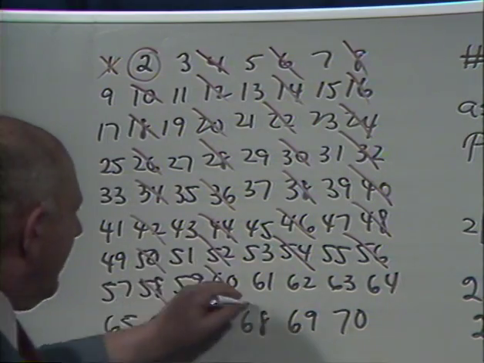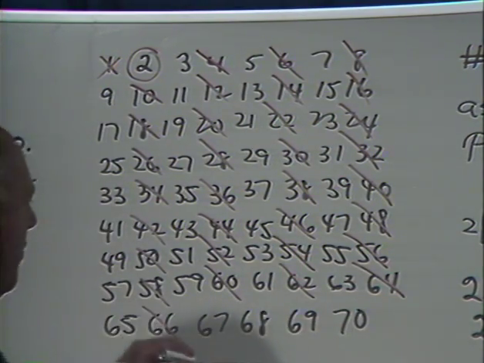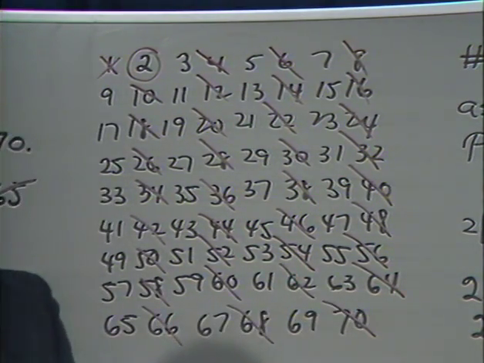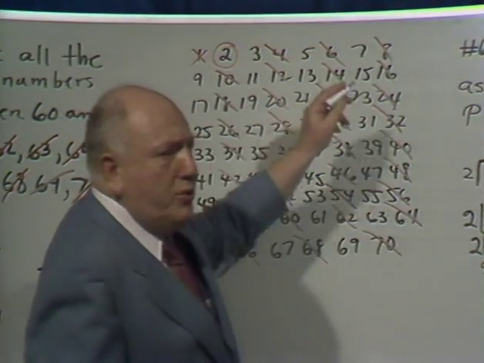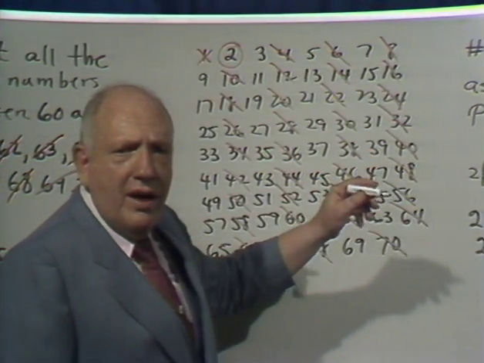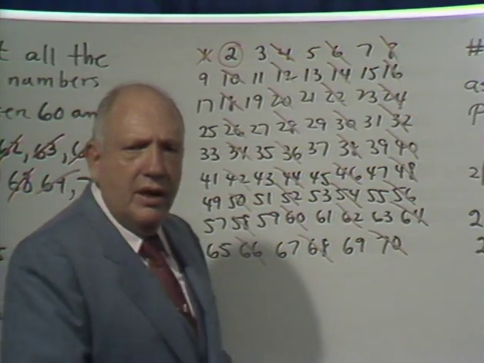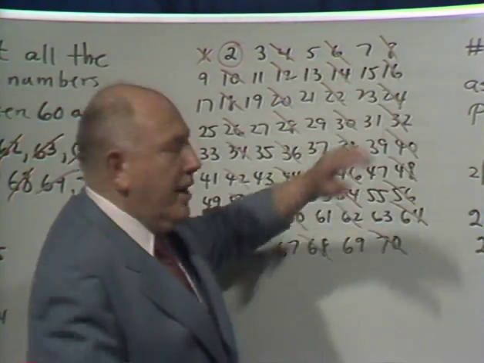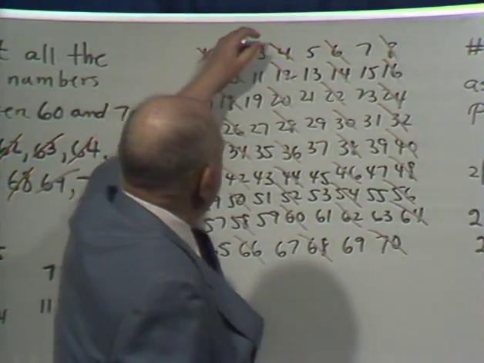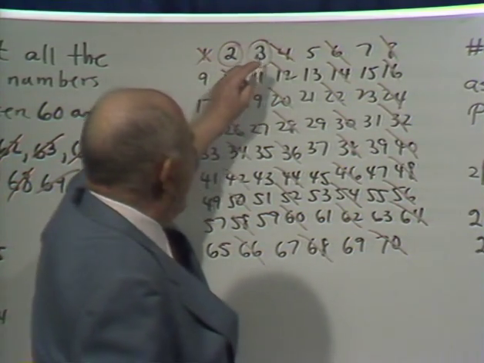The reason I picked this is to show you the difference between a difficult problem and a tedious problem. You see how fast the computer could sort through this? I have to do it slowly because even though I don't look at it, I'm only human. But a computer goes through this very rapidly. See, now you come to what? The first number which hasn't been crossed out or circled, that's a 3.